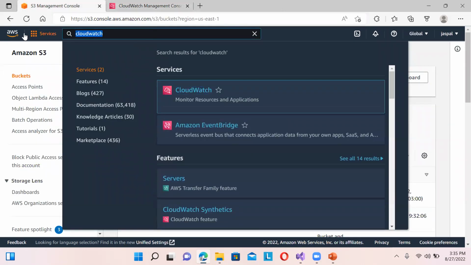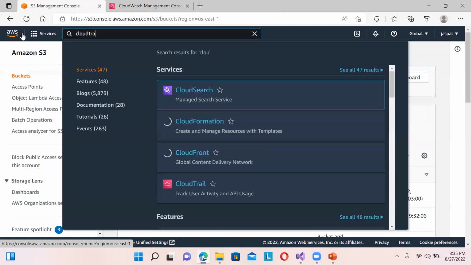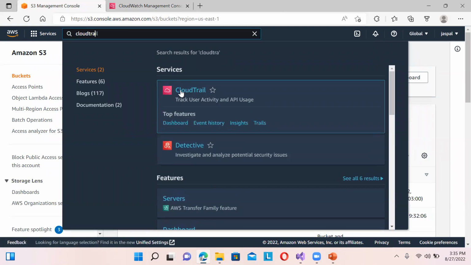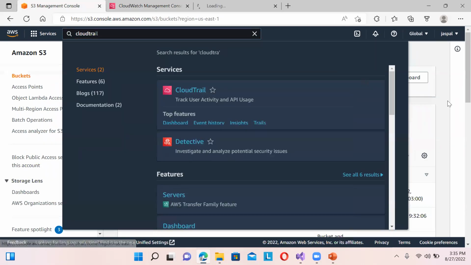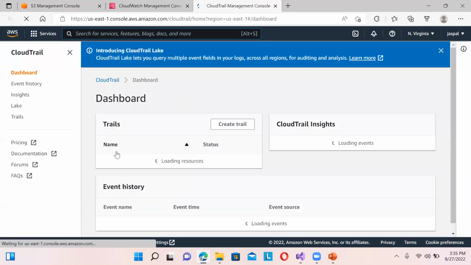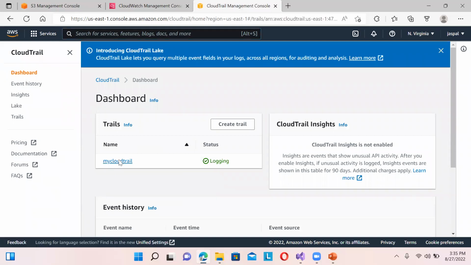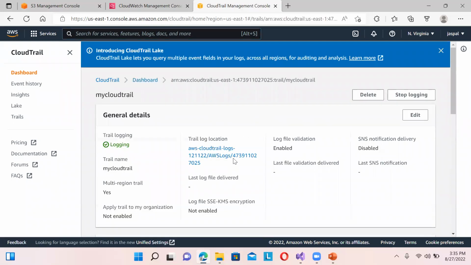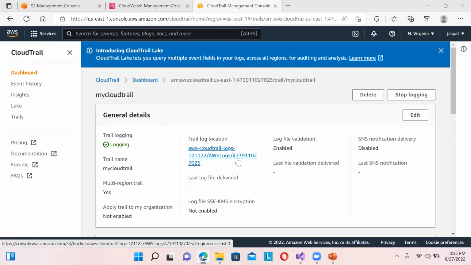First, I will show you in the CloudTrail. We just open a new tab. So you can see my CloudTrail is there, and these are the events that are happening, and it is being logged into this S3 bucket.